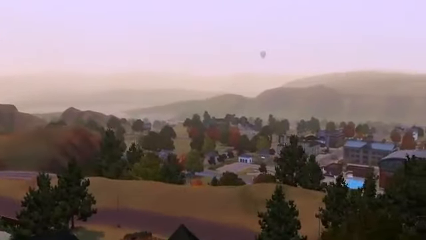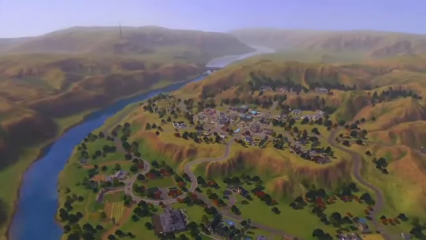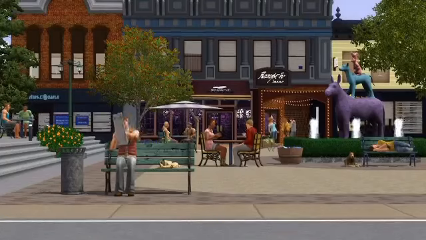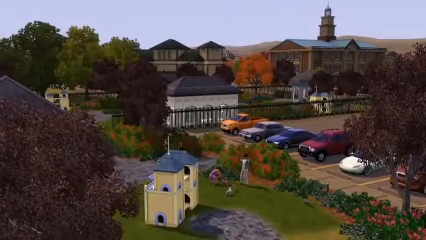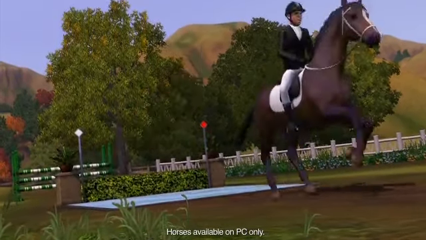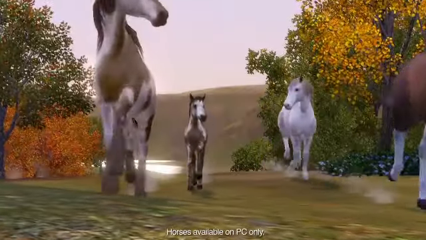I'm here in Appaloosa Plains, and this is the brand new world we've created for the PC expansion. It's made really specifically for pets. It's perfect for taking your horse out and riding through the hills, but there's also tons of new venues for your Sims and for your pets to go to as well. There's the dog park, there's the cat jungle, and there's even a practice horse jumping center that you can take your horse to. There's tons of new life bustling. There's raccoons, there's deer, and even my favorite, wild horses.